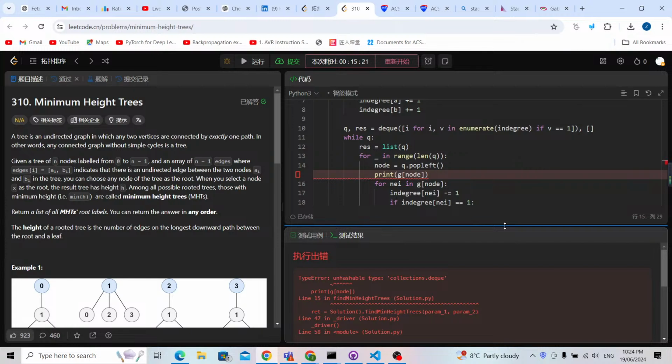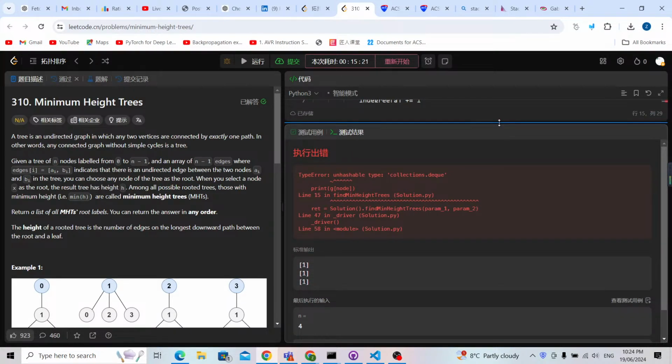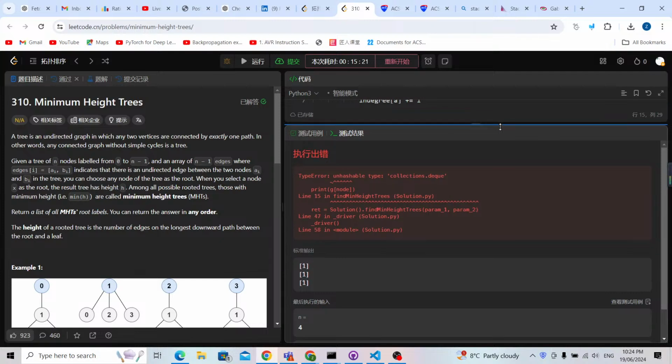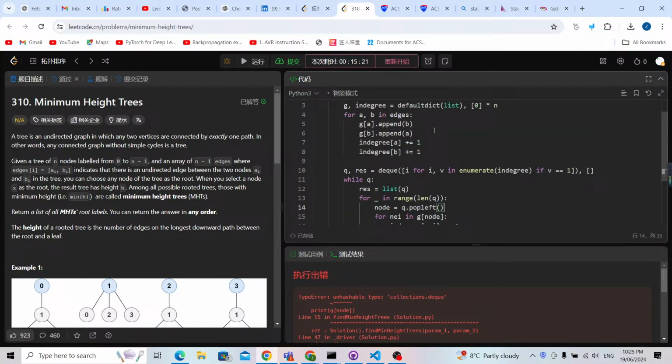It seems it is okay, but unhashable type collections.deque. Why unhashable? I don't know, but let me just print out the graph and the Q to check if I did something wrong on the graph and the indegree. Because I definitely don't know what is wrong with it.